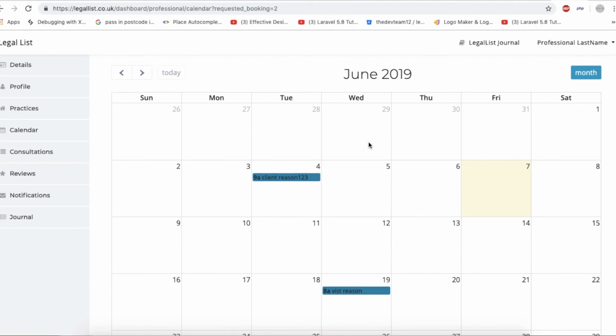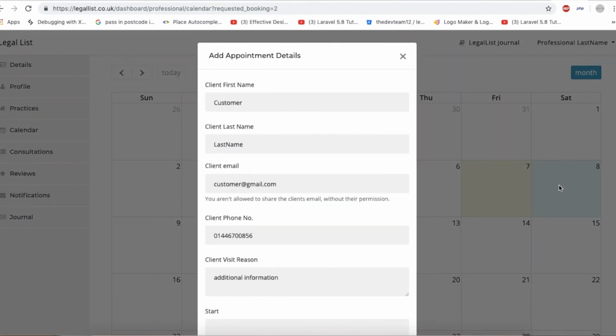So what happens is, yep, I see someone's requested a booking, I contact them, find out a bit more information, and then we agree definitely on a date, and I'm happy with that. I click that, and then, say for instance it was on Saturday the 8th, I click on the time I want, and it remembers the requested consultation details. Then I want to go through to the calendar and pick the date I want that specifically for.